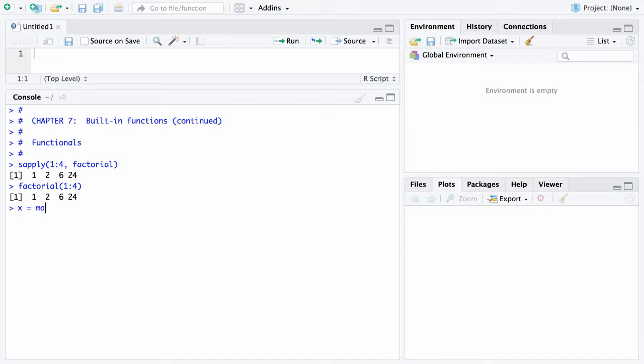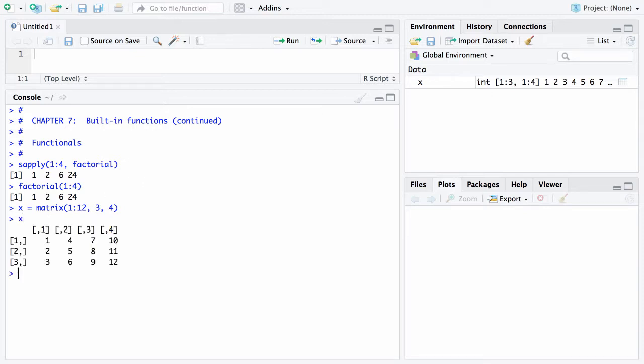So let's set up a matrix X, and let's put in the integers 1 through 12, and let's put them into a 3x4 matrix. So you can see that shows up here in the upper right because we have defined an object, and the name of the object is X. It has 2 subscripts. The first can be a 1 through 3. The second can be a 1 through 4. By typing X, the matrix is displayed. Notice that it is done in column-wise fashion by default, is how the 1 through 12 went in there.